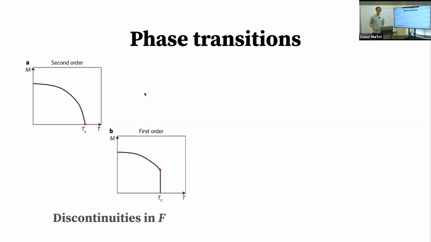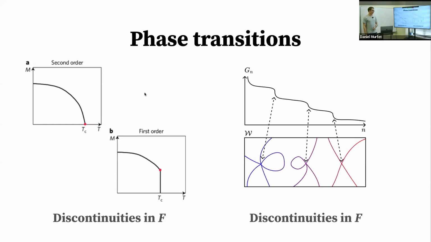The free energy is the generating function, so its derivatives generate the kinds of observables, the expectation values that we can actually measure. So if there's a discontinuity in the free energy or one of its derivatives, there's a discontinuity in some observable that we can measure. We'll notice some kind of step change, or maybe a kink in an observable, which is what we mean by a phase transition. Dan will sketch the picture, I think. We'll see the picture from Watanabe, chapter 7, of what this looks like in the case of neural networks.